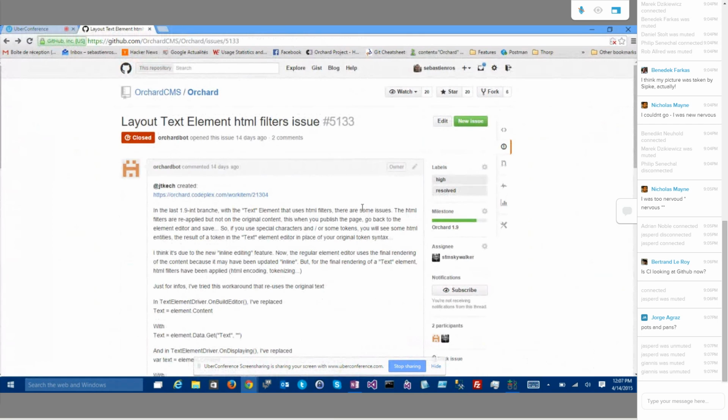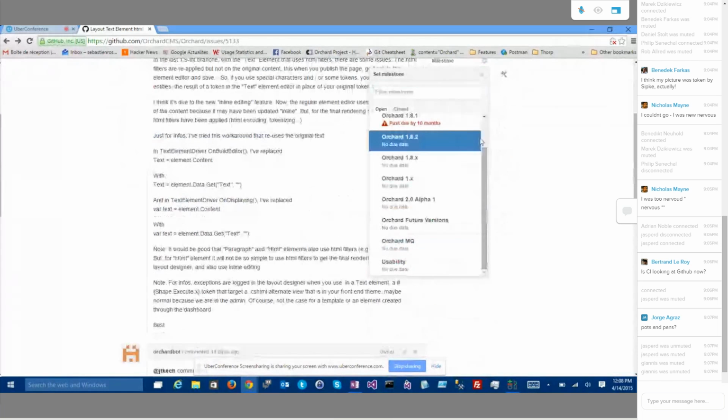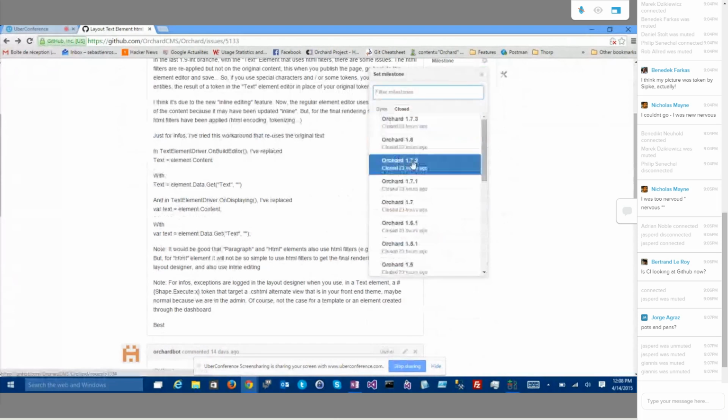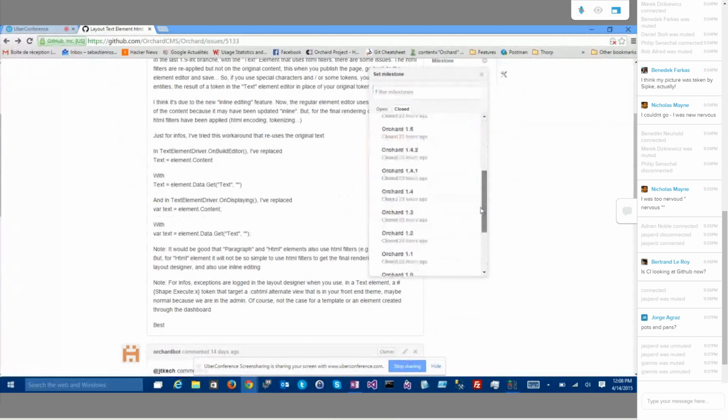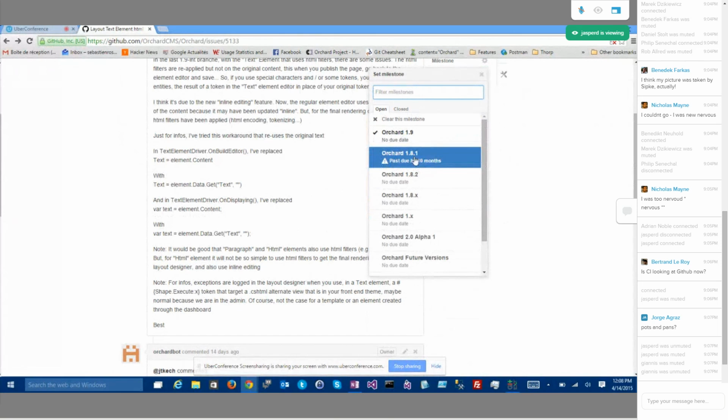During the import, all the milestones have been imported. The milestone in GitHub would map to the releases in Codeplex, and every one of them open and closed. So you can close a milestone, meaning you can't assign it anymore. The rule I used is that if the milestone is older than 1 year, I was closing it by default, and this one should be also closed, by the way.